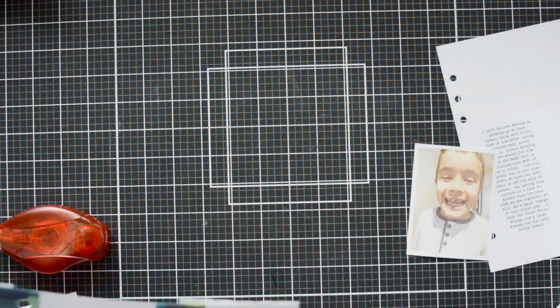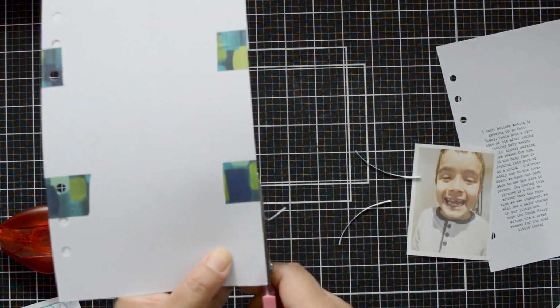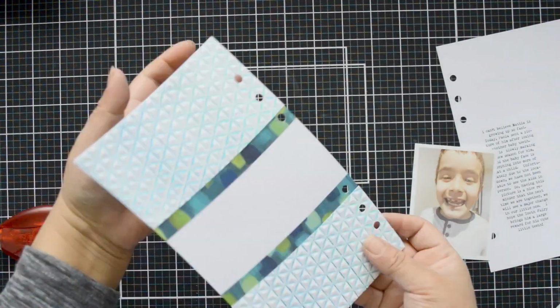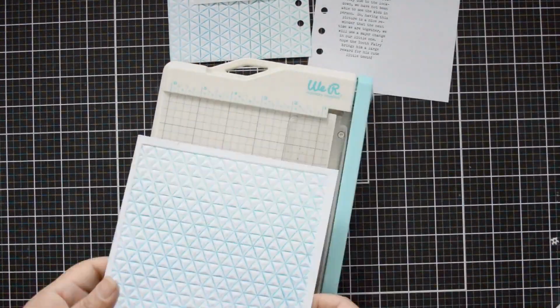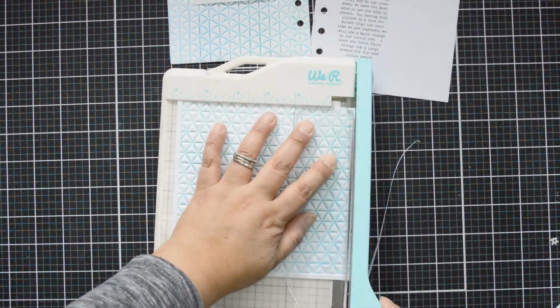I love the fact that it creates that gap in the paper because of the dimension of the stars. You create that gap, and that just matches the idea of my nephew not having teeth at the front, which is so cute. So now that I have that ready, I'm gonna back the picture with some paper just to make it stand out. But first, before I do that, I'll work on the other side of my page.